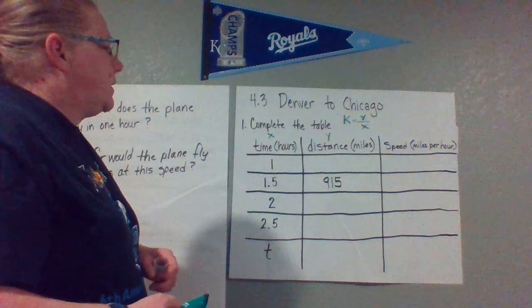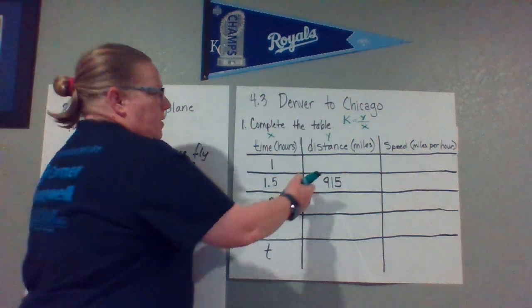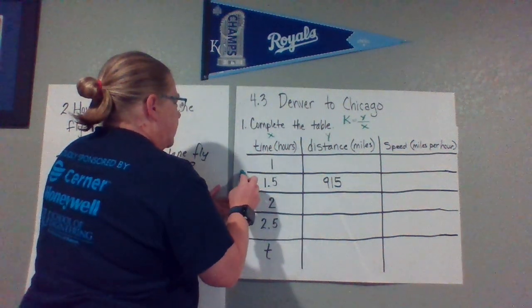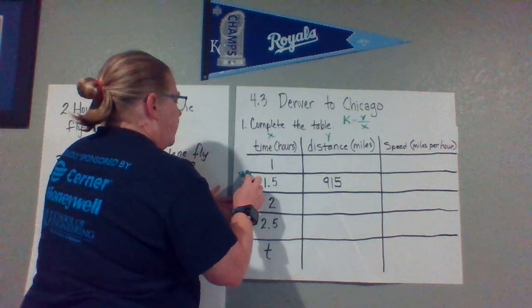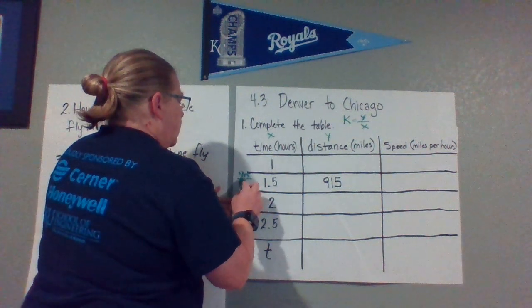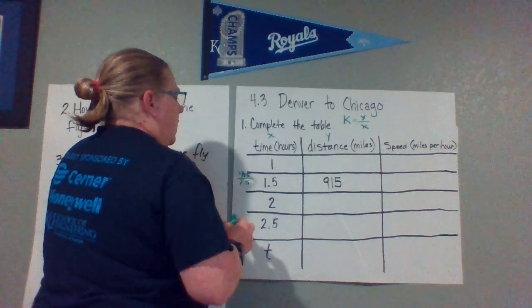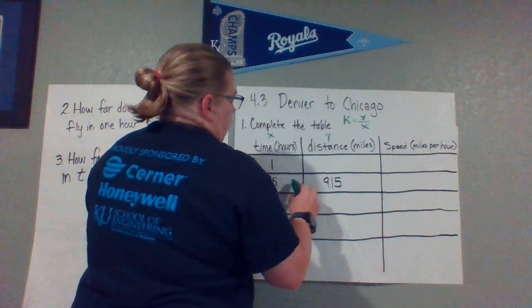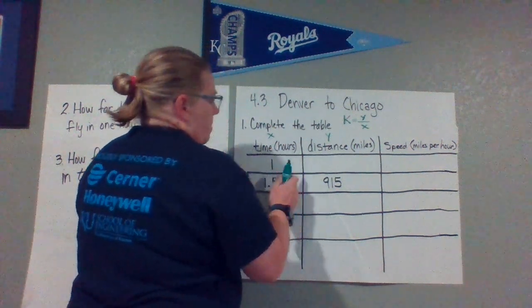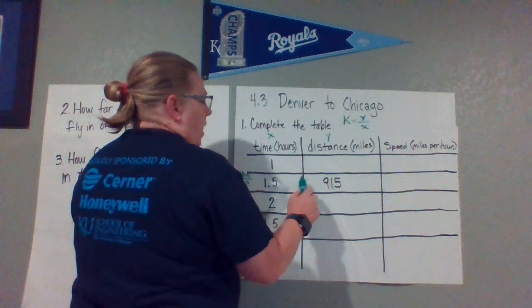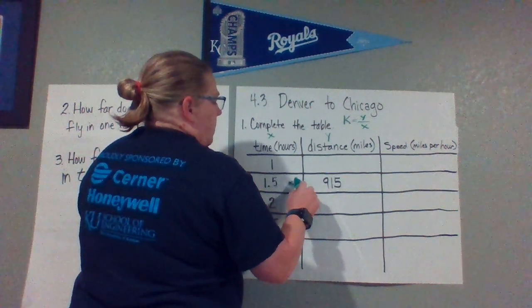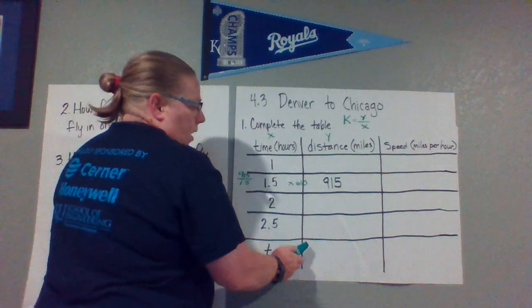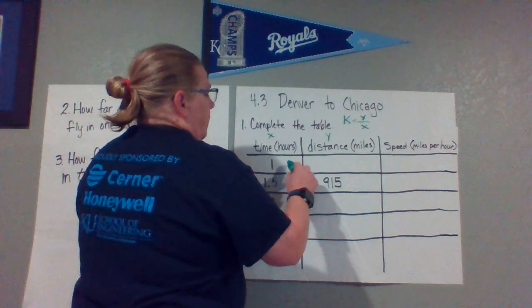Let's look at what 915 over 1.5 looks like. We're going to write our Y, 915, over our X, 1.5. When we divide that, we get 610. And so to go from our X column to our Y column, we must be multiplying by 610. We can do that all the way throughout our entire table.